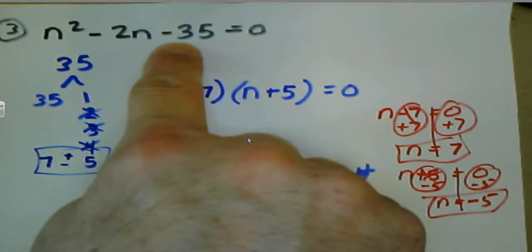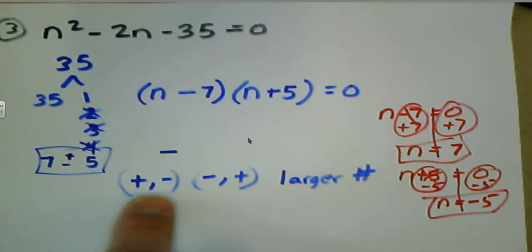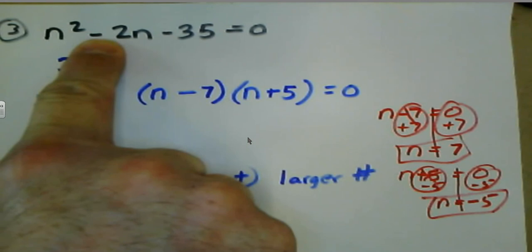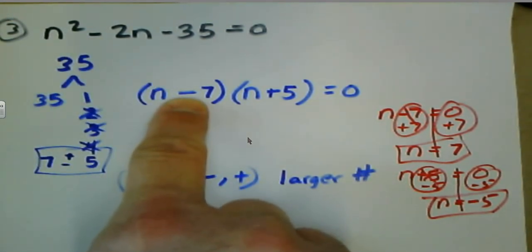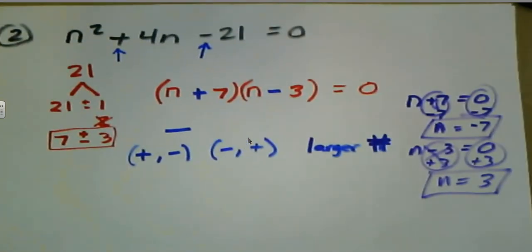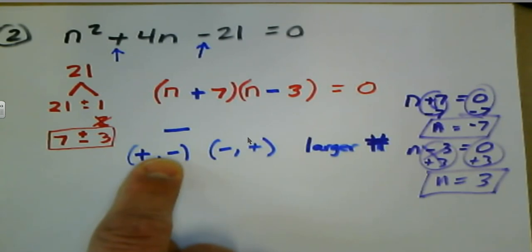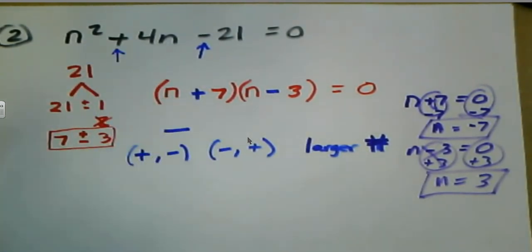However, if the number that you are factoring is a negative, they're opposites. One needs to be positive, one needs to be negative. The larger one is going to be whatever the second term is, negative. So your larger number then is negative. We looked at this one. The number we factored was negative, so we know they need to be opposites. We looked at the second term, it's positive, so your larger number is positive. So realistically, that's all you need to understand on that. All right, if you've got any questions, let me know.